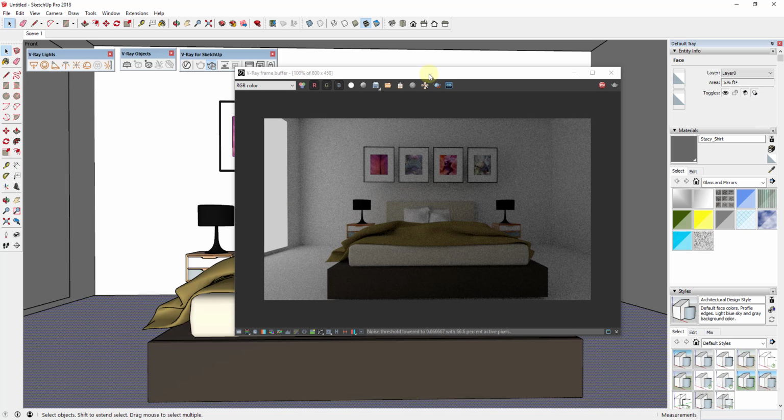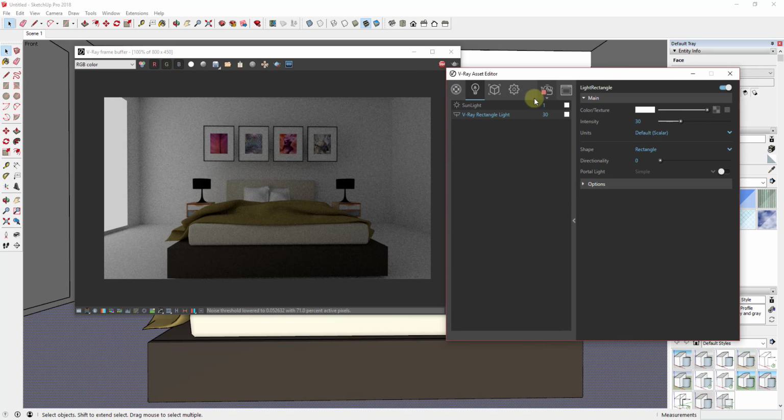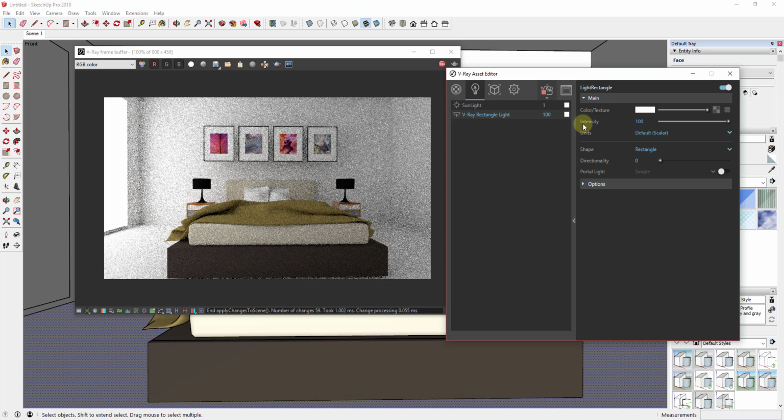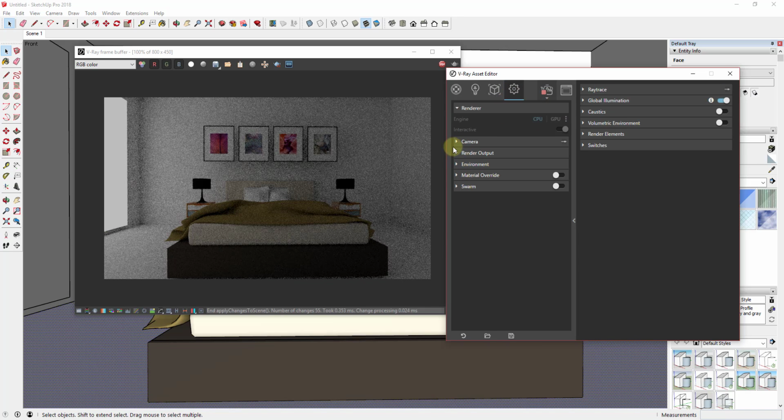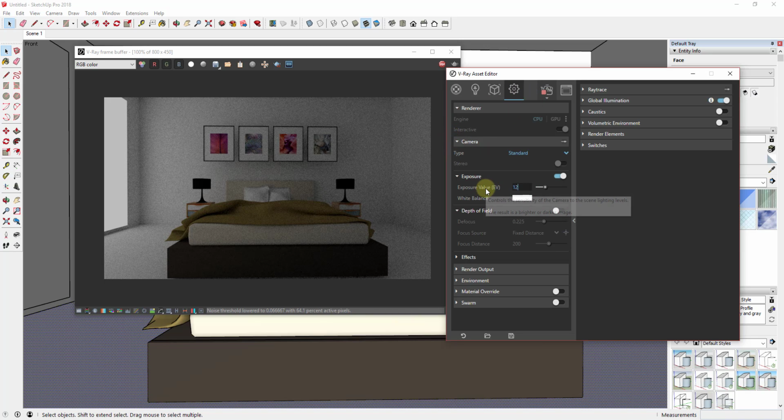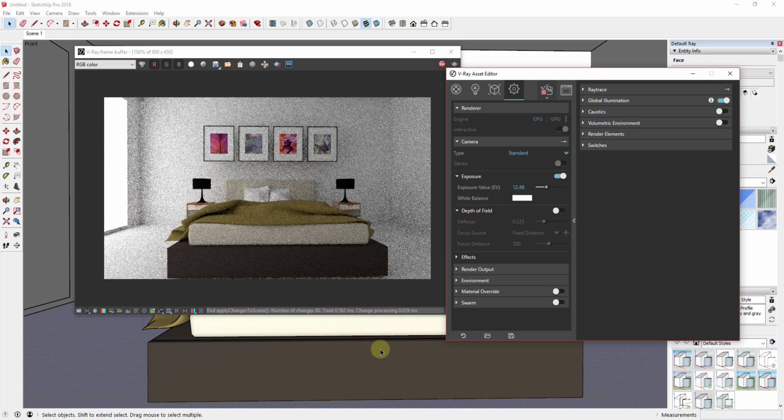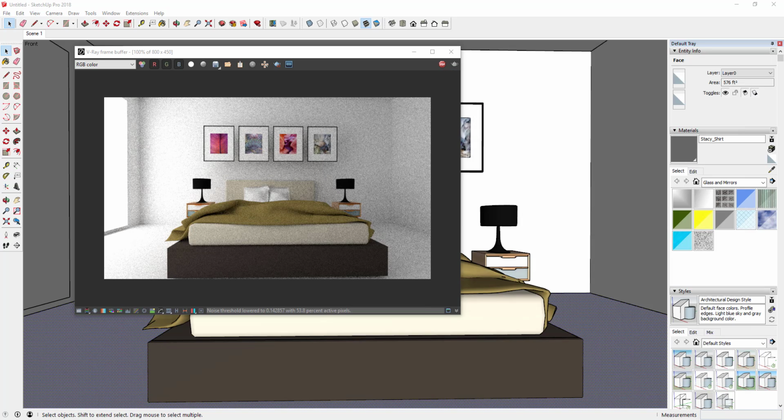And so you generally have two options when you're dealing with something like this. The first thing you can do is adjust the intensity of this light. I could definitely bring the intensity of this light up to something like 100. You have to be a little bit careful when you do something like that though, because it really washes out your image. So what I like to do instead is go into my settings tab under camera and just adjust my exposure. So maybe we'll bring it down to something like 12.5. You can see how you can adjust that exposure value of your camera in here in order to brighten up your image as well. And the nice thing about that is you're not really burning out your lights or anything like that when you do this.